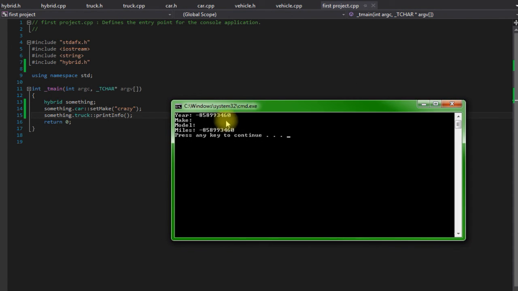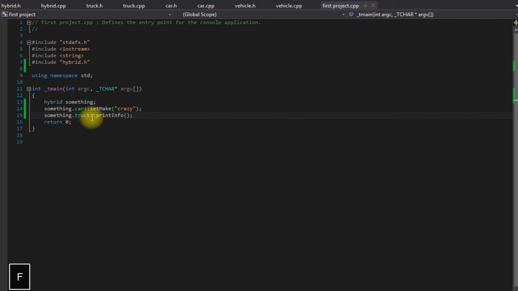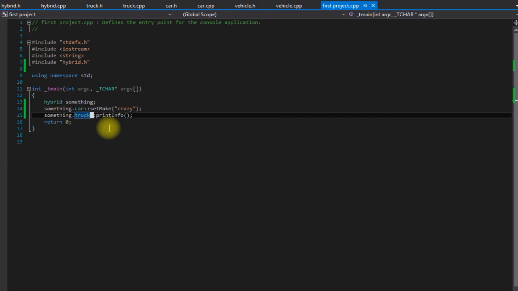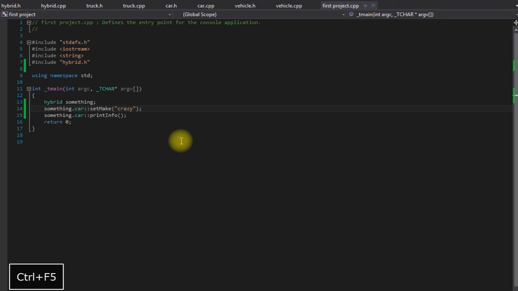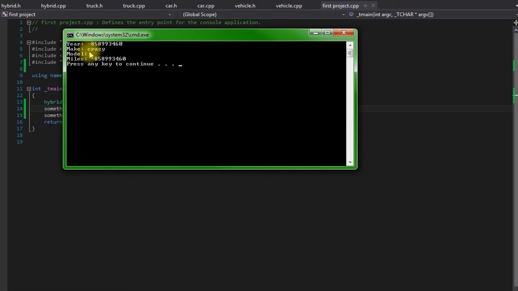So you can see it didn't print out that the make was crazy. That's because we called print info from truck. So if we come back here and call it from car, save it, run it, as you can see, it now says that our make is crazy.